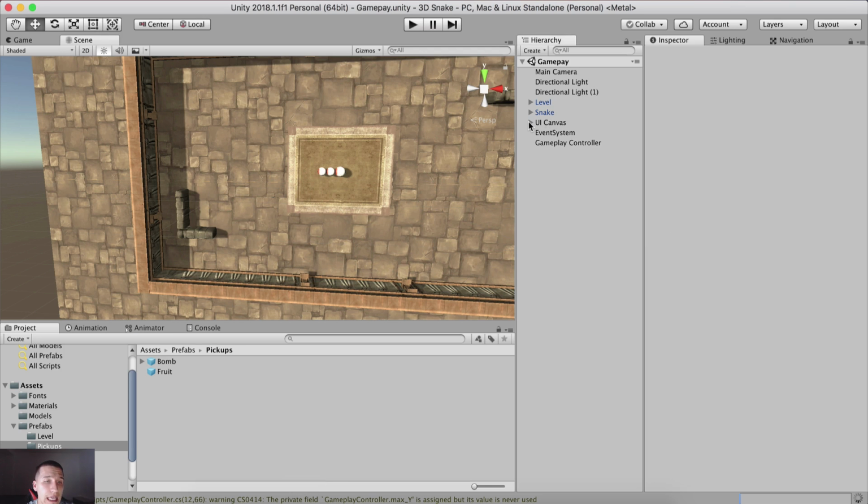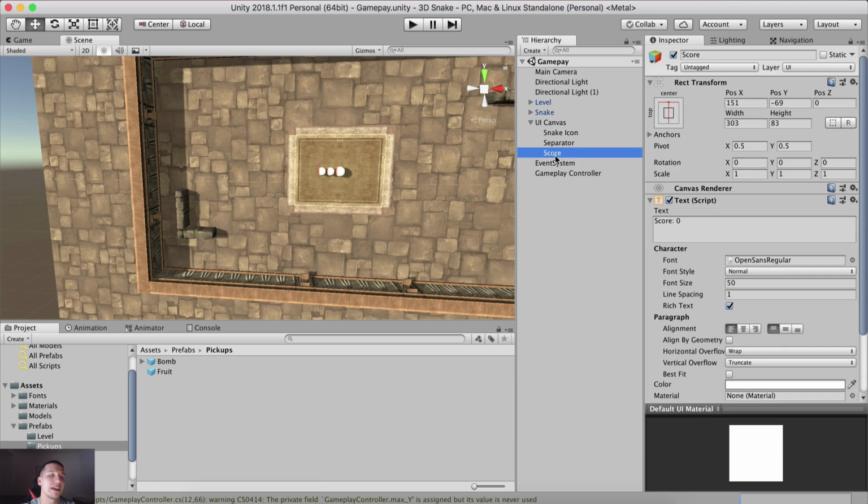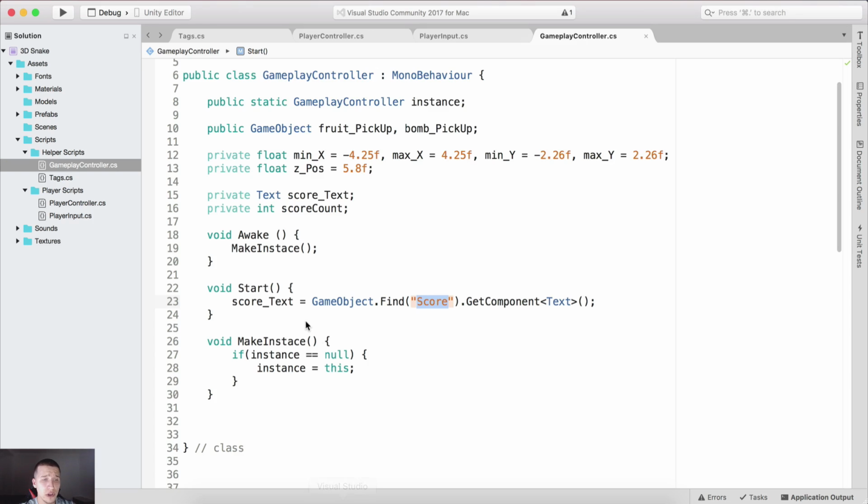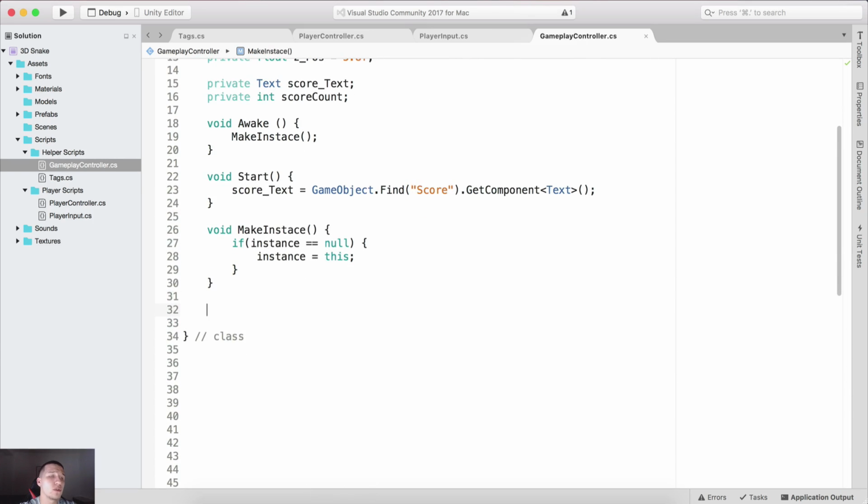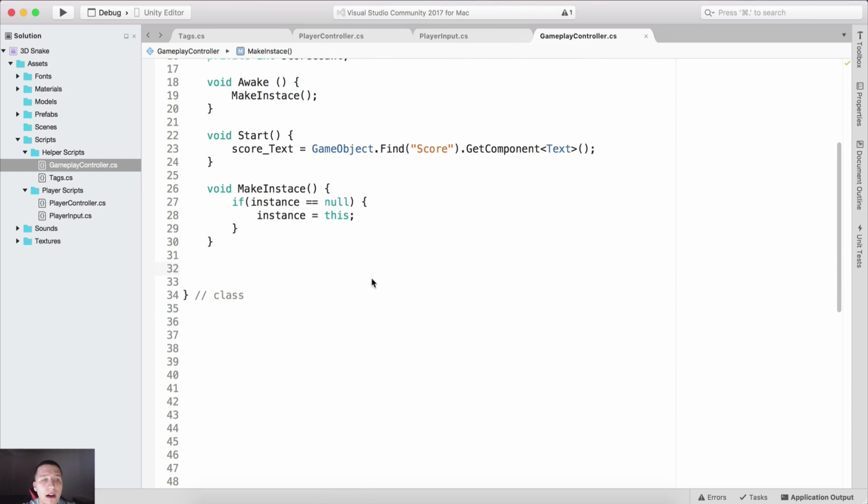So in our UI canvas, here it is, score. So make sure the names match up, or otherwise this will not work. Now we are going to create functions that are going to start spawning our pickups, be that a bomb or our fruit.